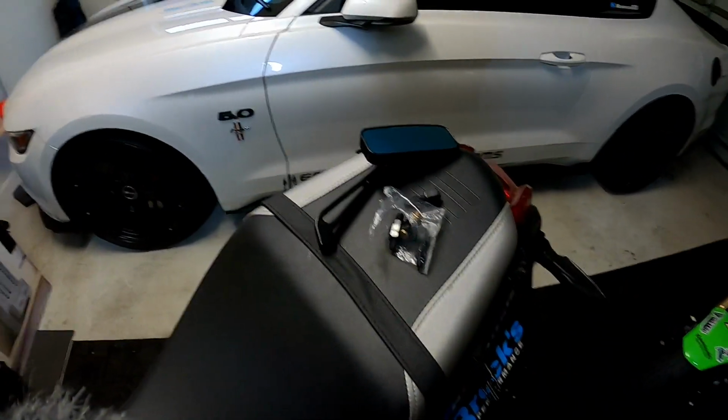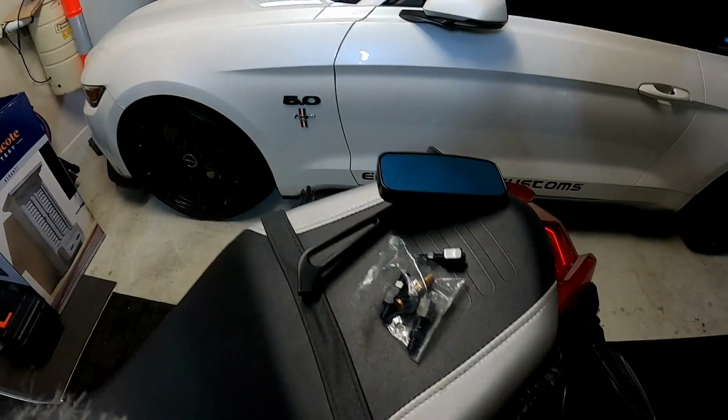I think I paid around about $35 for the pair. So I thought, bugger it, why not? Happy days. And I decided I'll even buy another pair for the Pro too, because I've got the same problem on the Pro. So what I thought I'd do is set these ones up, take the old ones off, and chuck some bike gear on and go for a quick spin and see how they work. All right.